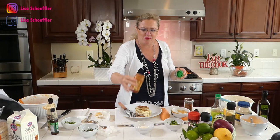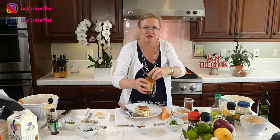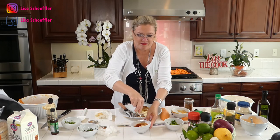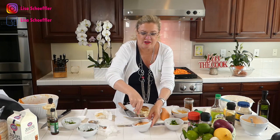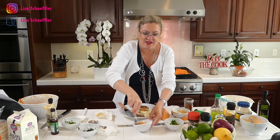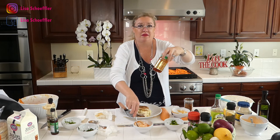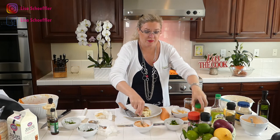Now you can use ketchup, you can use sriracha, you can use whatever is your favorite, but I'm gonna use my favorite. And I'm gonna mix that up. This is the dipping sauce for our fries. So just some mayo and some of this, what is it called? Sambal oelek, ground fresh chili paste.